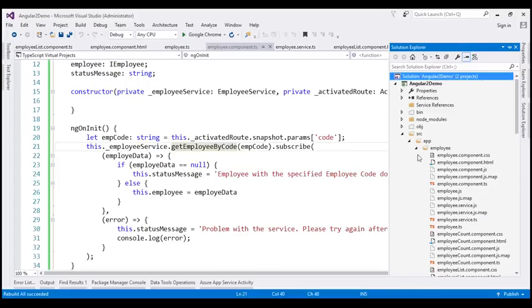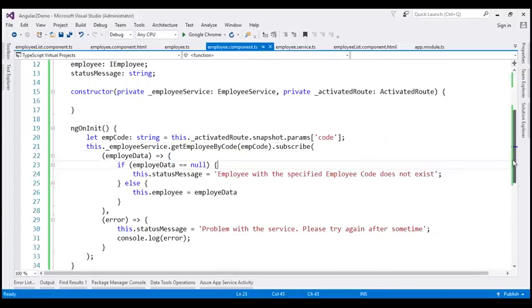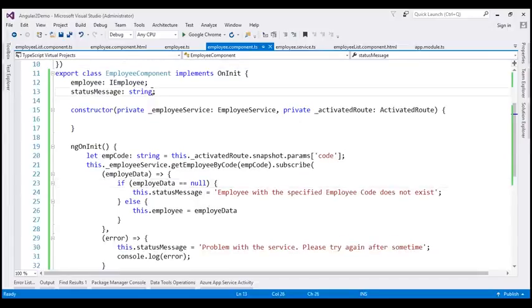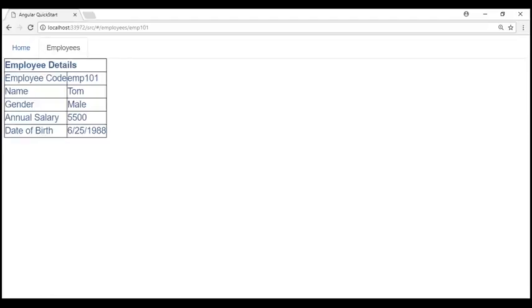To display the status message, what we can do is initialize this field right here, status message, to that default message, loading data, please wait. So while we are waiting for the data to load, this is the message that will be displayed to the user. So let's save our changes and reload this web page. Notice now it displays loading data, please wait, and then the data appears as expected.